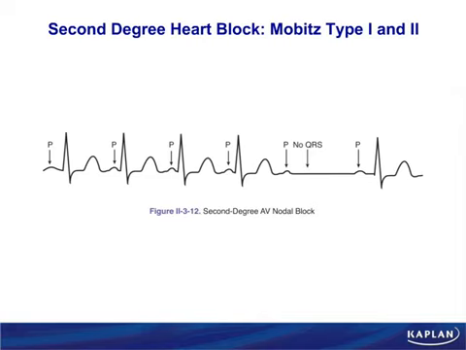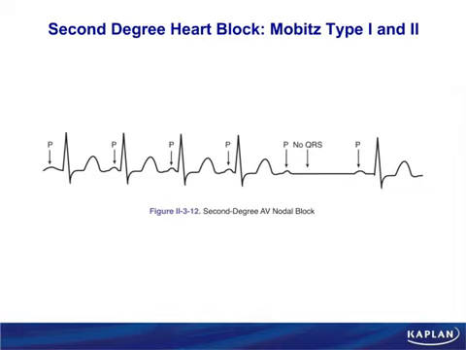Now I jump to that PR interval. It looks pretty consistent: first one, second one, third one, fourth one. Aha! P wave, no QRS. Then the fifth one, that PR interval is not identical, but it's darn close. Notice the consistency of the PR interval. But we have a P wave with no QRS. This is Mobitz 2.